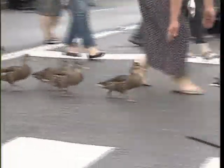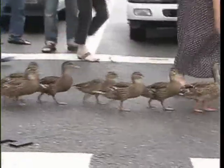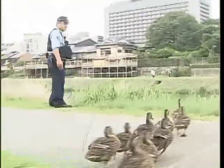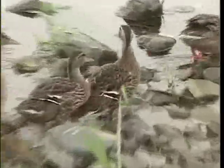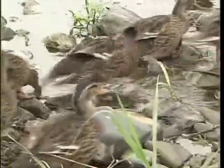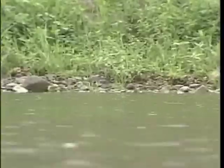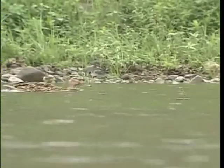The ducks set out early in the morning, and the mother guided her chicks through narrow alleyways and across busy streets. They reached the river safely after about 45 minutes. Hiroko Sumitomo, who looks after the ducks at Wobuji, said it's a little lonely without them, but she's relieved that they made it to the river safely.